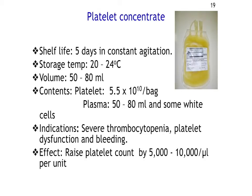And we expect that when you transfuse this unit of platelet concentrate, you should be able to raise your platelet count by between 5,000 to 10,000 per microliter per unit. Administration should also be ABO and Rh compatible. This is being observed, except for a few cases where I've seen a doctor request and say, I think if you don't have the blood group I need, please give me the other, whatever you have, I'm going to use it like that. But we should observe the ABO and Rh compatibility when we are transfusing platelets.